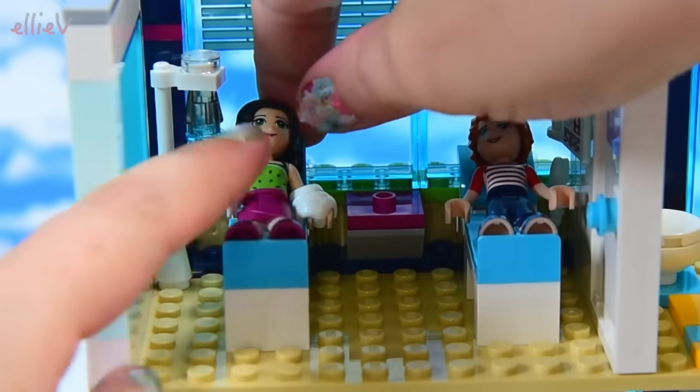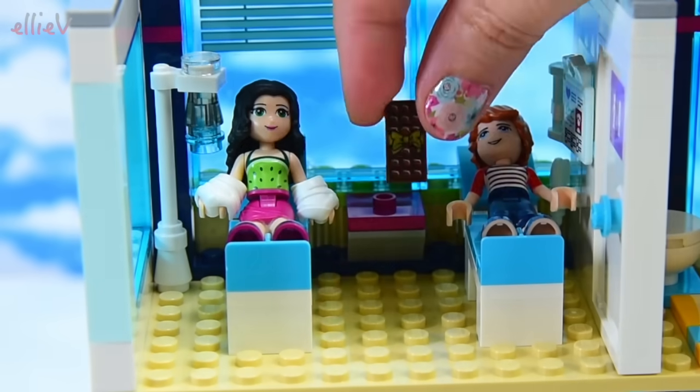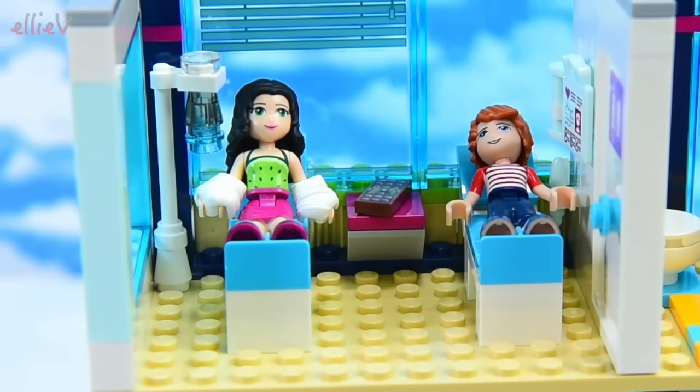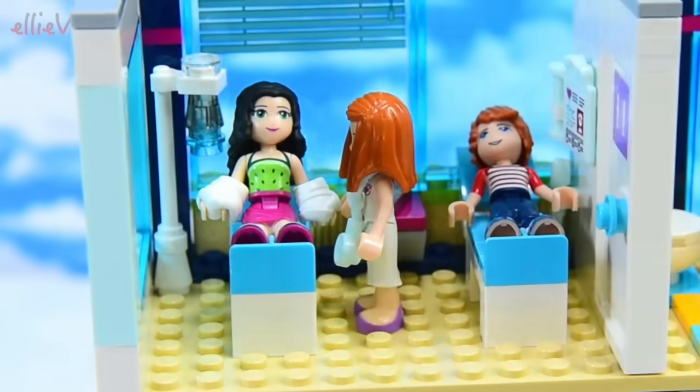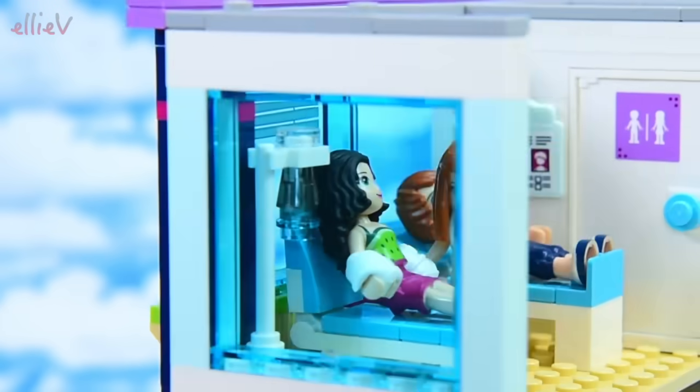And they've got the side table in here. We might sit Emma up a bit. She's connected now to the IV, and they've got some chocolate to share. That's come from the little vending machine downstairs. And here is Dr. Penny. She's here. She's checking out Emma. Emma seems to be in good spirits.